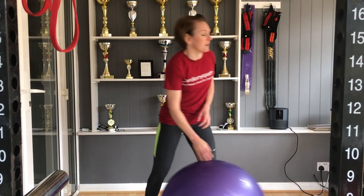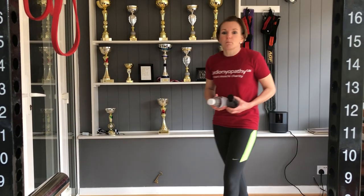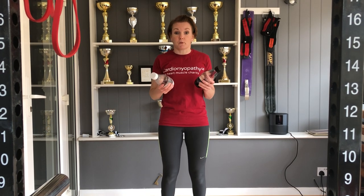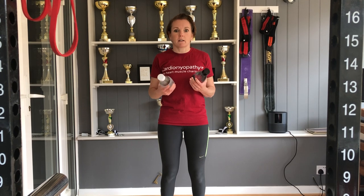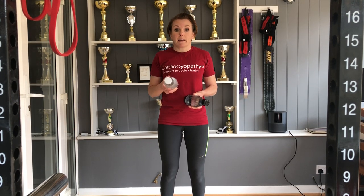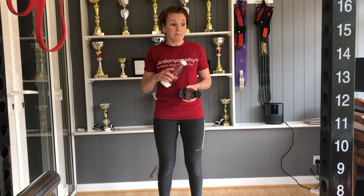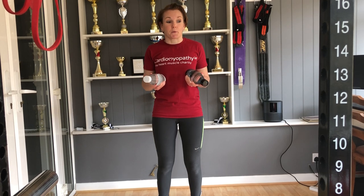And you're also going to need a couple of weights, but for this workout and for demonstration purposes, I've got two bottles here just filled with water, and they weigh about 700 grams each, so we're just less than a kilogram. You don't need heavy weights, because believe me, you will ache after this one. I did it last week and ached for 4 days afterwards, so you don't need heavy weights at all.